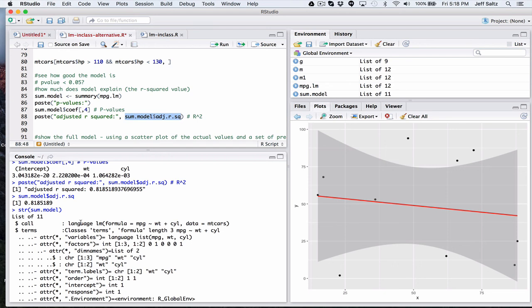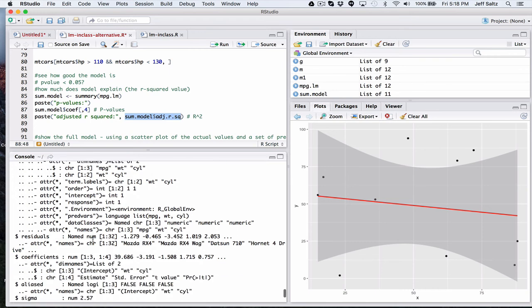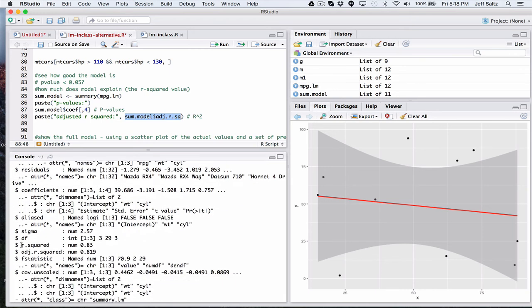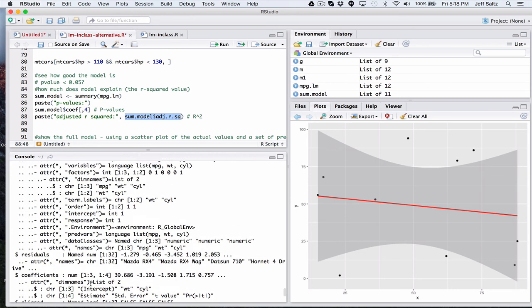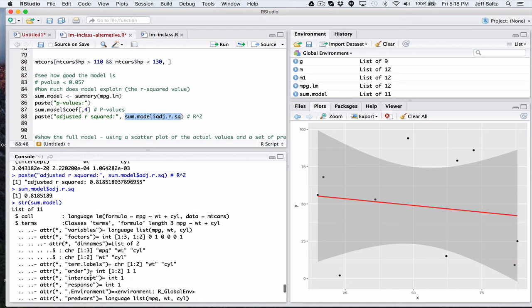The terms, everything that was built, and I can take a look at how it was built. If I go down here, I can take a look at the data frame that was built in. I can take a look at the adjusted R squared and the R squared. There are other things in here if you're curious, for example, the intercept and things like that. But for now, those are the key items I thought I would show.